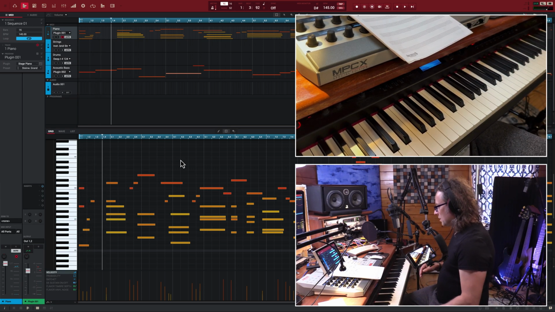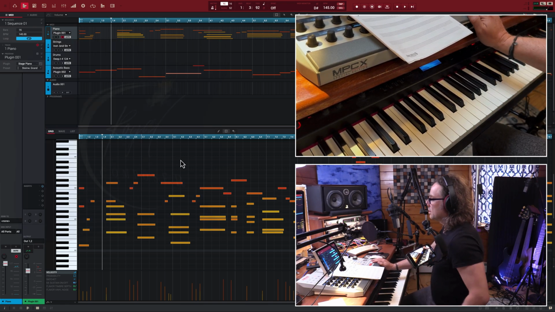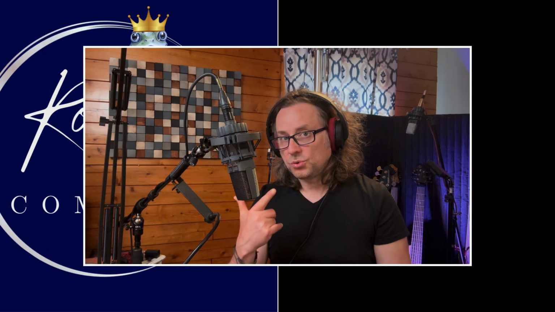Okay, so now we are dealing with more serious component, more serious playing. When we come across mistakes, we can do two different things. We could erase the entire track and record it again, or go into the editing mode. What the editing mode does, it allows us to substitute the section of your playing that doesn't work and keep these sections that basically get you excited.